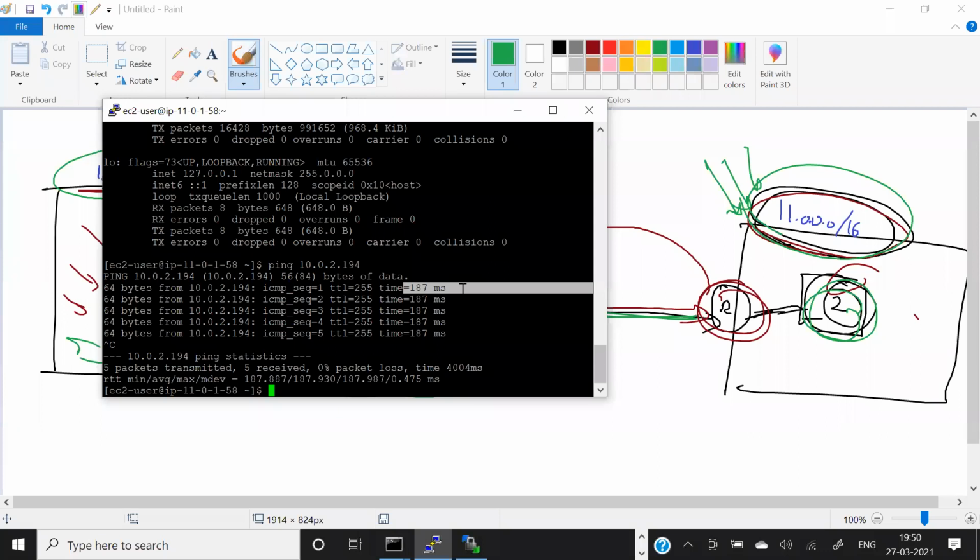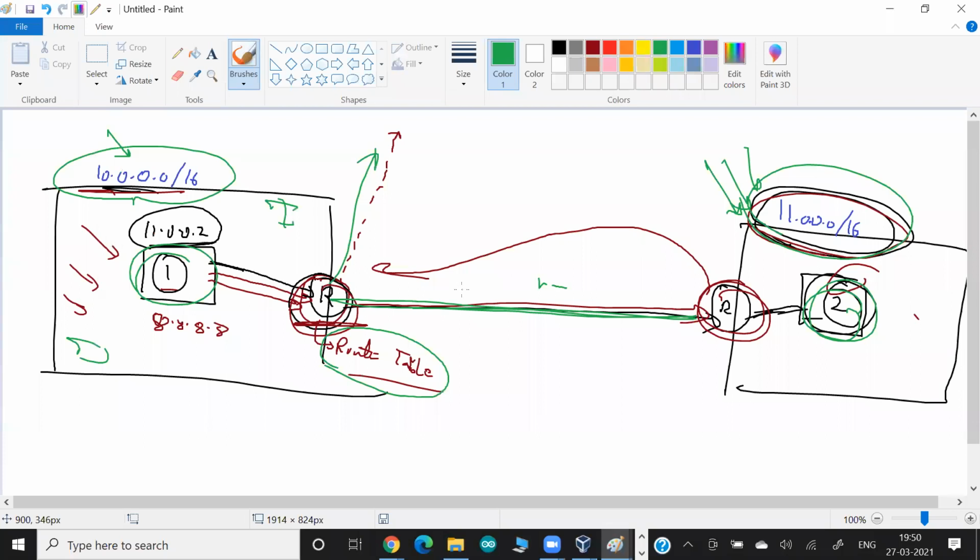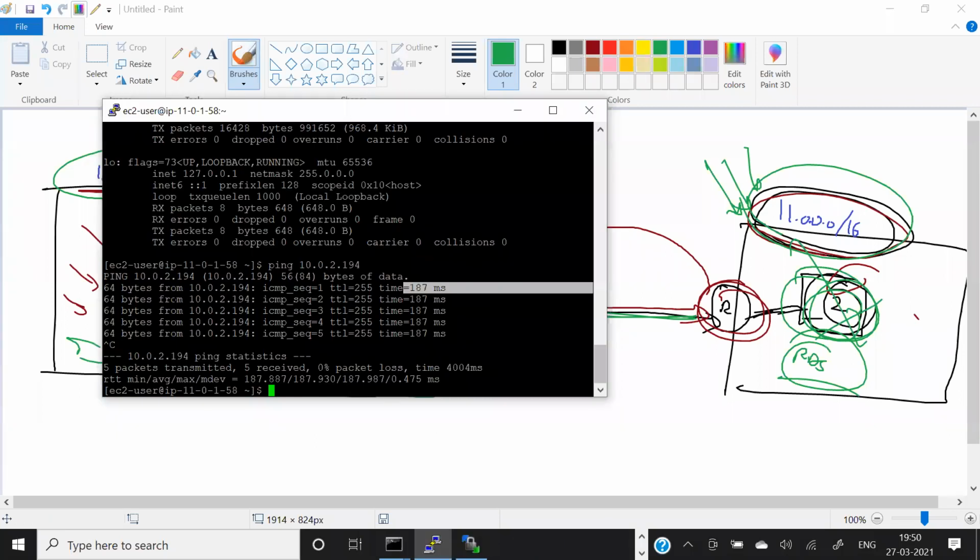So in this case, what can you do? Instead of this system, you can launch an RDS instance. The RDS instance will be private, but even though it is private, you can connect to it from the other region. So any service you want to connect to other services, you can achieve this way. So this point is done.